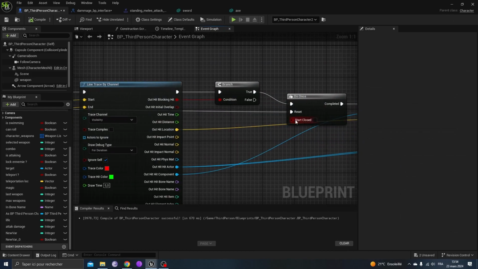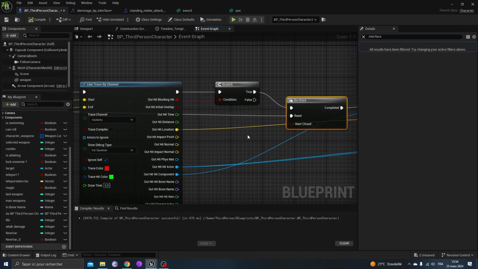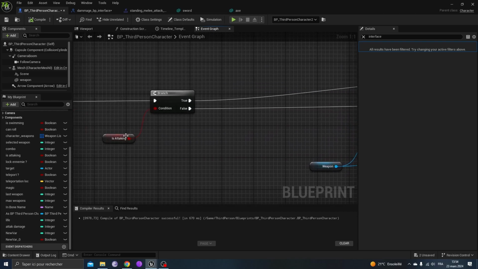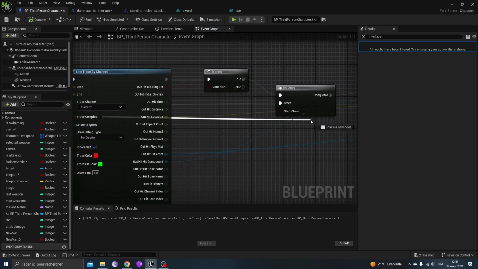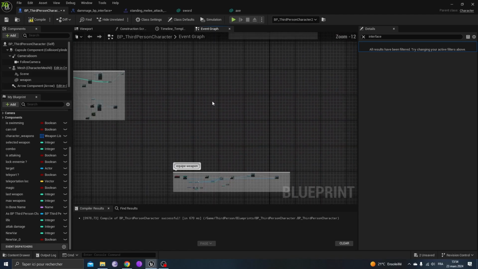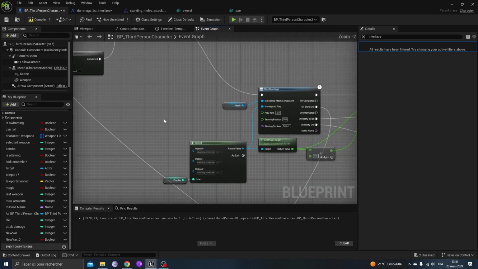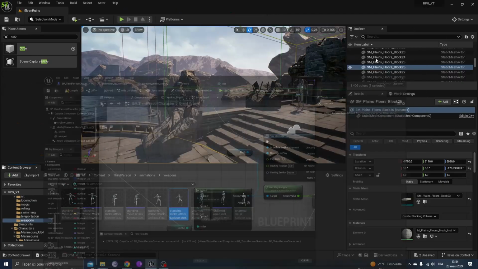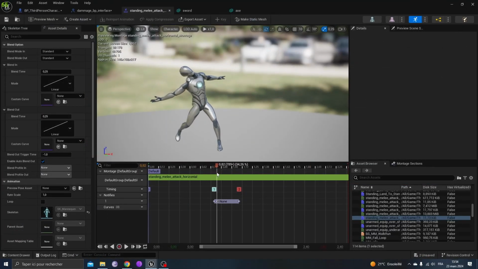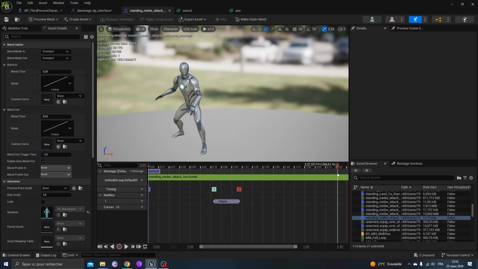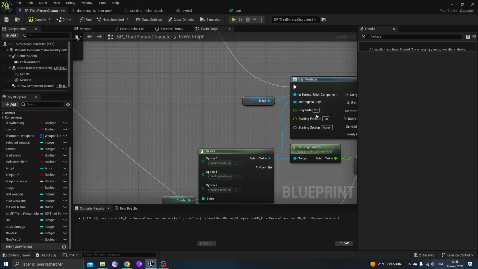So of course, the reset of the do once node, guys, is when the is attacking variable is false, which means after our character finishes its attacking animation. Here we are creating line traces on all these frames until this one, and after that it will no longer create line traces.